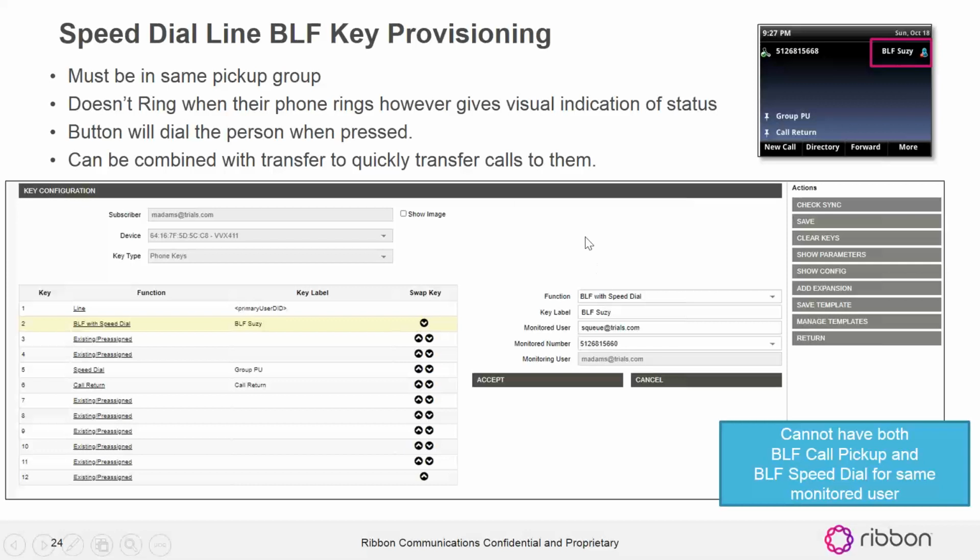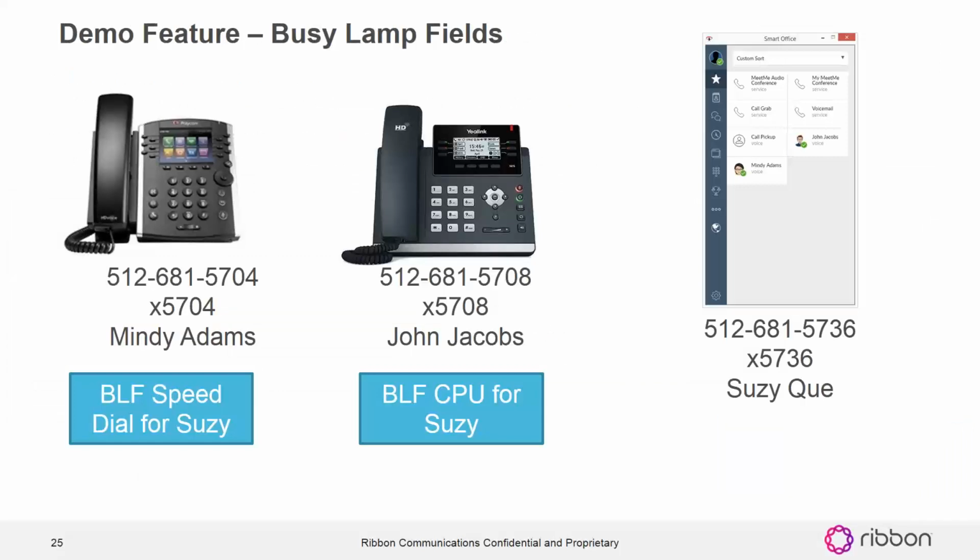What we like about the speed dial, and I think the other one you can do that too when they're not on the phone, is that you can combine this with a transfer. It's kind of like the DSS keys or whatever as well. So I have somebody on the phone and I need to transfer to that person, then I can hit transfer and hit this BLF call pickup when they're not on the phone and transfer it to them. You can do it supervised, you can do it blind transfer, either way. All right, so let's look at that.